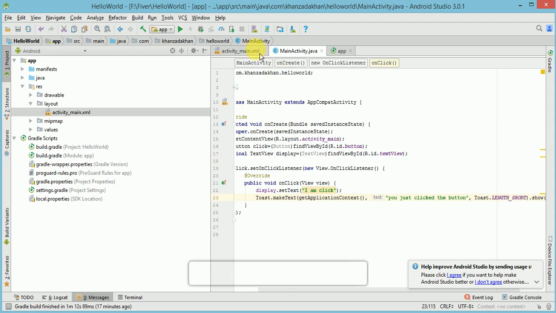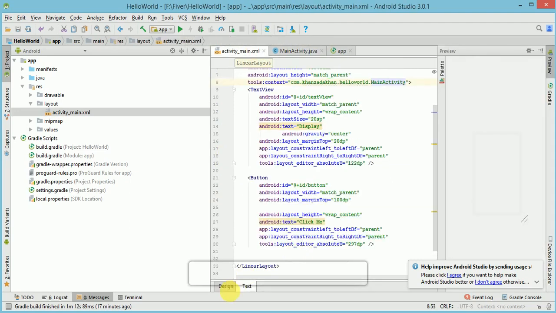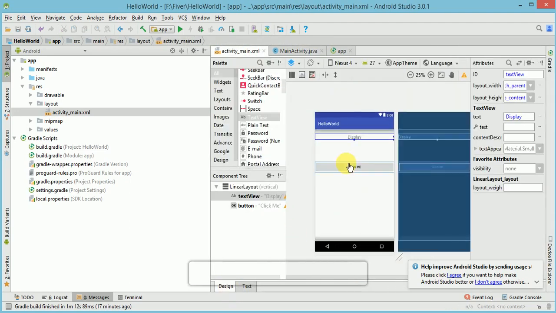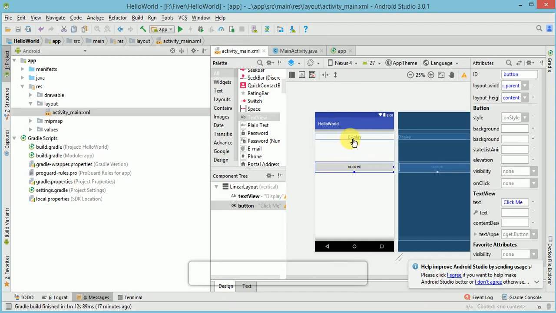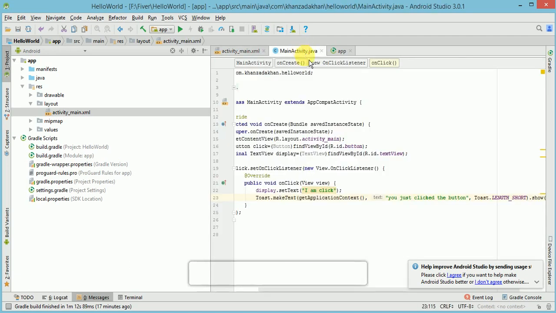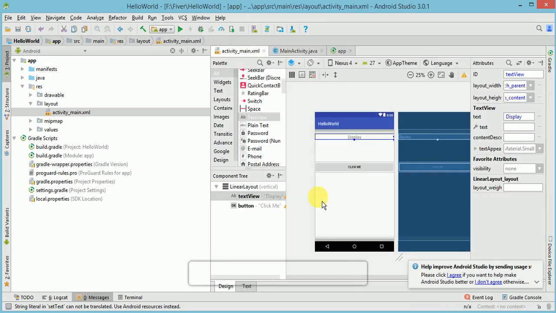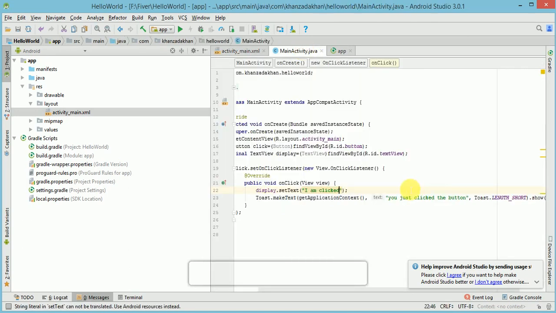So what is going to happen whenever this button is clicked? The text of this text view display will be changed to this text, "I am clicked," and also a toast will be displayed to the user showing this string, "You just click the button."